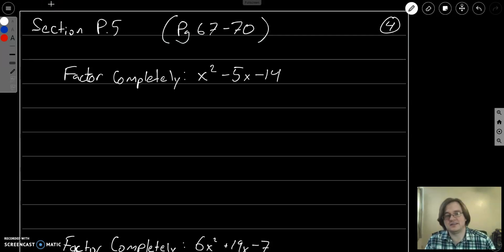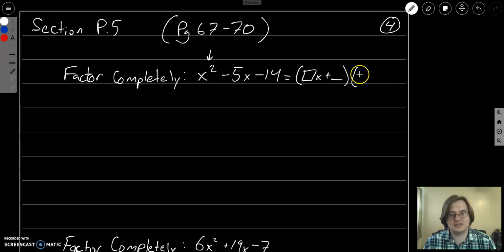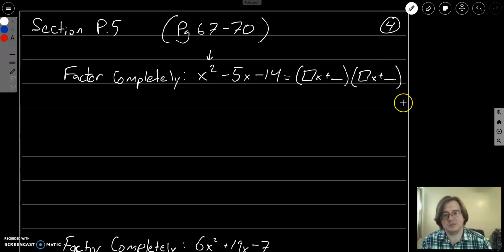Welcome back. This will be the second part of the fifth section of the prerequisites chapter, and again we'll pick up where we left off on factoring trinomials here. So again, when we look at this quadratic, a degree 2 polynomial, we know that we should factor this into something times x plus something. So this binomial times something times x plus something, and we just have to fill in the boxes and the blanks here.